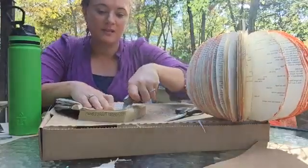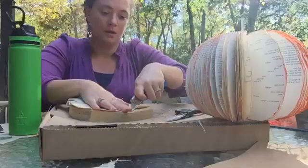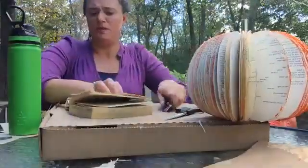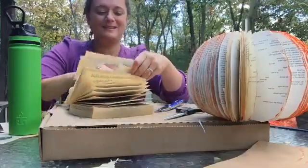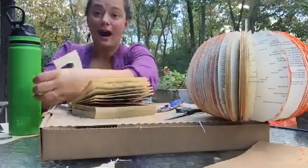So when you get to the end of this, you have options. You can leave it just the way it is. And then if you want, your pumpkin actually almost looks like an apple too, so you can leave it out all year round. Or what you can do is you can paint the edges with a dry paintbrush.